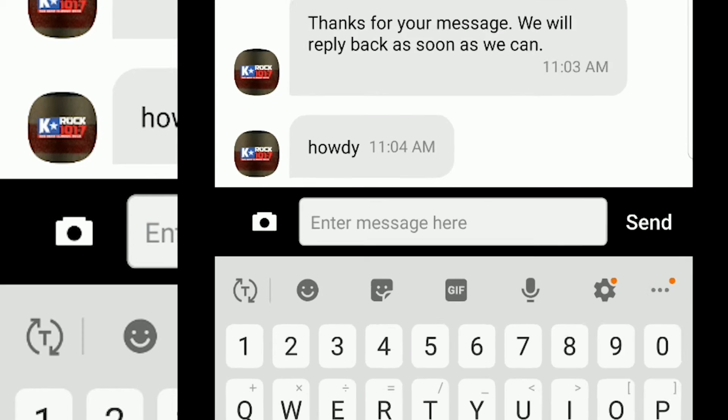And if you see on the bottom left here of the chat window, there is a little camera icon. You can also upload a photo. So if you see something cool while you're out and about, or you see us out and about and you want to take a picture with us and send it our way, you can certainly do that. Just upload that with the camera button at the bottom left.